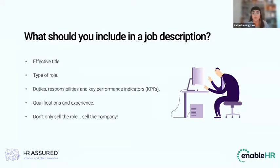Technical skills can be included. For example, you can put something in there that says the successful candidate will have proficiency in Excel or Microsoft Word or whatever program it is. And then the soft skills you may want to include are any additional characteristics that you'd like the candidate to have, such as good communication skills, team player, flexible, proactive attitude, things like that. I'd be more inclined to say that it's more beneficial to include more technical skills compared to soft skills, because if the candidate is hired and they need to be performance managed, you must be able to compare their current performance against something. And it's much easier to do so when we have actual technical skills in there rather than soft skills, which are quite subjective.